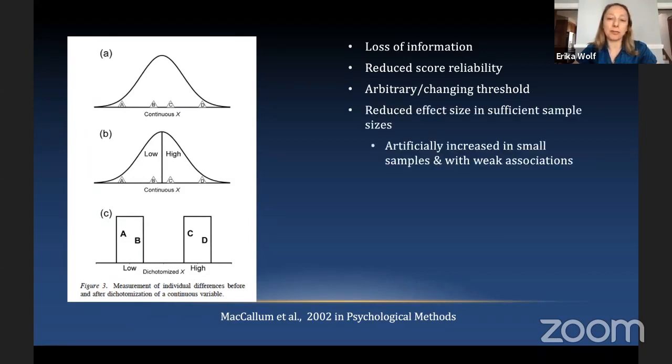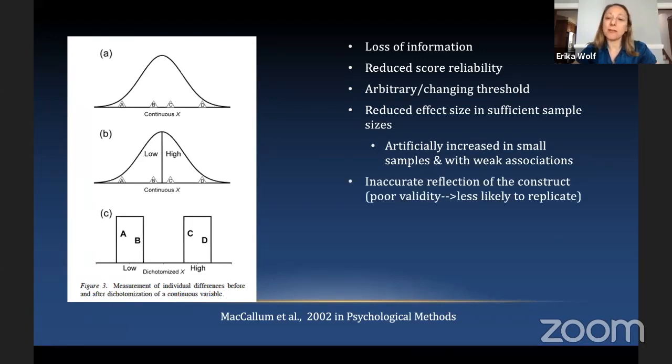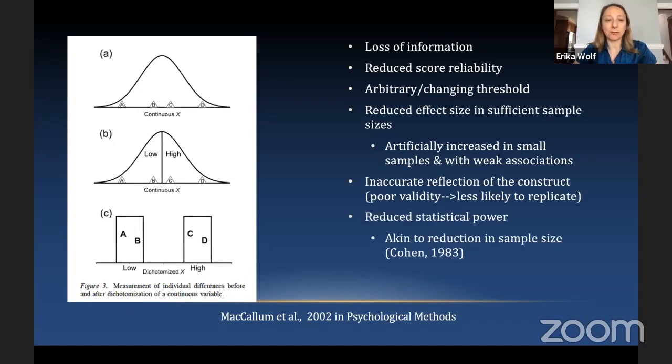And it ultimately results in reduced effect size because even if you have sufficient sample size to run your analysis, if you dichotomize a dimensional construct, simulation studies will demonstrate that you actually have a reduced effect size in your results. And on the flip side, if you actually run your analysis in a very small sample, the simulations will show you that you will actually have an increased effect size, but that's artificial, so it's an invalid result when you're running small samples and you're dichotomizing a dimensional construct. All of this is going to result in poor construct validity and results less likely to replicate across studies and reduced statistical power. And in fact, again, simulation studies demonstrate that if you dichotomize a dimensional construct, it's actually akin to reducing your sample size. So nobody wants to do that. And of course, all these concerns become magnified when you need to correct for multiple testing.